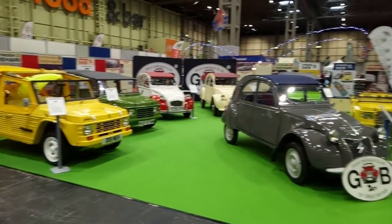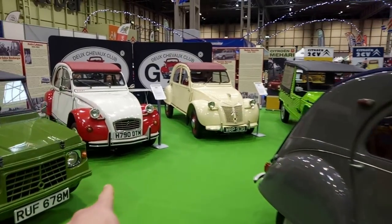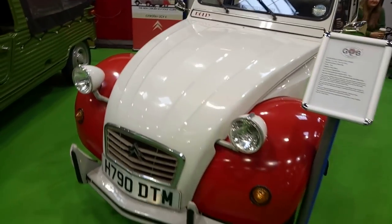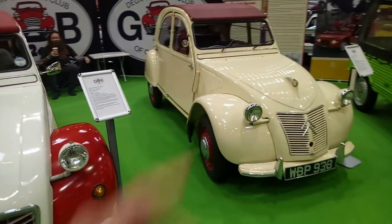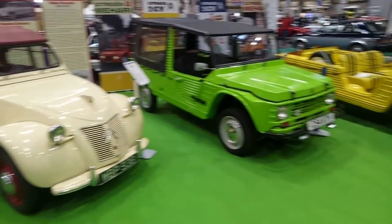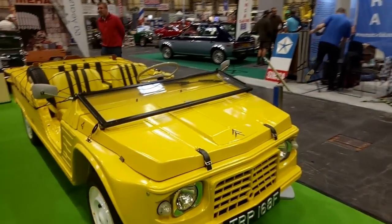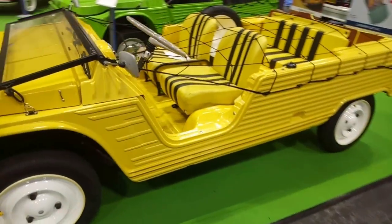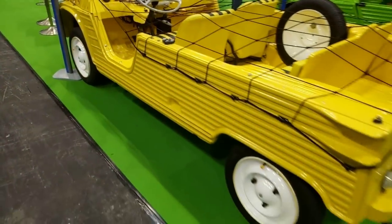Two Meharis, then we've got a ripple-bonnet French-built 2CV. That's a very late 2CV on an H-plate — might be the last right-hand-drive one built; it's certainly from the last batch. That's my mate John Sobey's beautifully restored Slough-built British-made 2CV — they didn't sell many of those. And then another pair of Meharis, because it's the Mehari anniversary as well — 50 years of the Mehari. First called the Diane 6 Mehari, which tells you all you need to know about the running gear — it is pure Citroën Diane. The French equivalent of the Mini Moke.